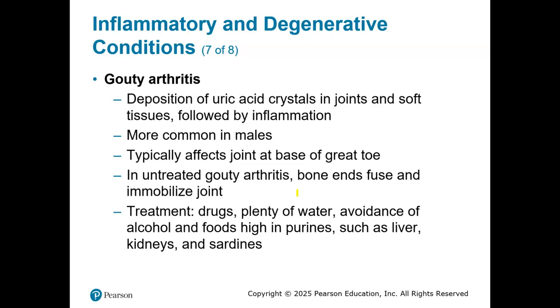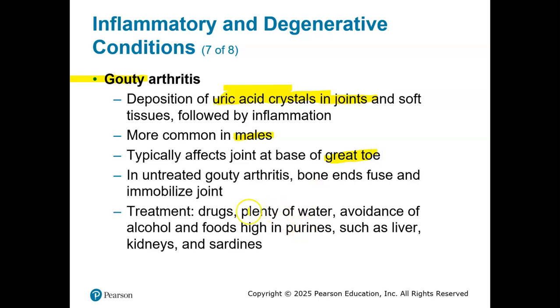Then I just call this gout, but gouty arthritis is deposition of uric acid crystals in the joints. And a lot of times you see this in the big toe. And I know that it's associated with alcoholics, but it's not just people who drink alcohol. It is more common in males. And it is very painful at the great toe or big toe.